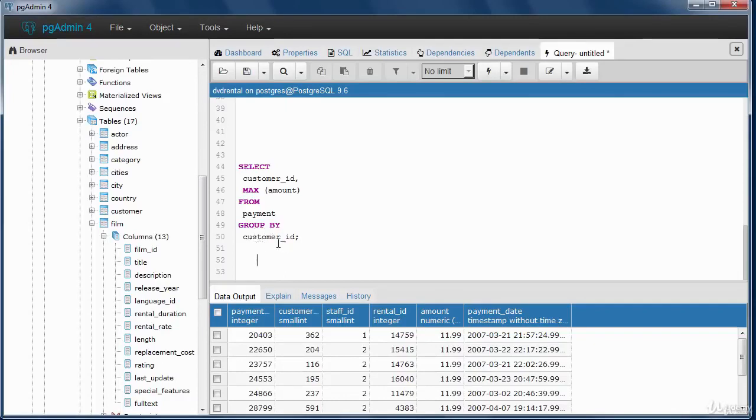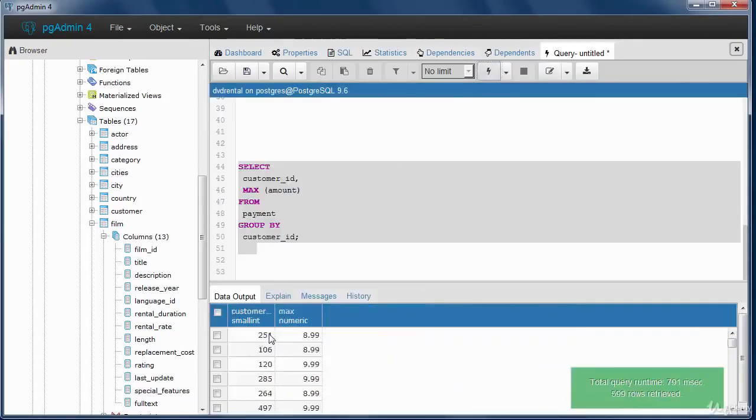The query is going to get the largest payment paid by each customer. We're using the group by clause to group the customers by their ID, and then we are using the max function to apply to those individual rows grouped by the IDs.